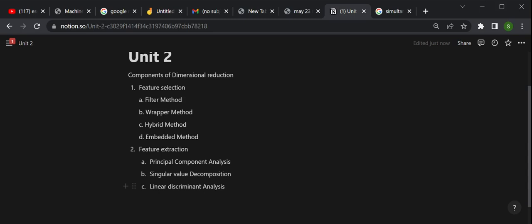In principal component analysis, we take a higher dimensional data set and convert it into a low dimensional data set. It is an unsupervised learning algorithm, whereas linear discriminant analysis is a supervised learning algorithm.